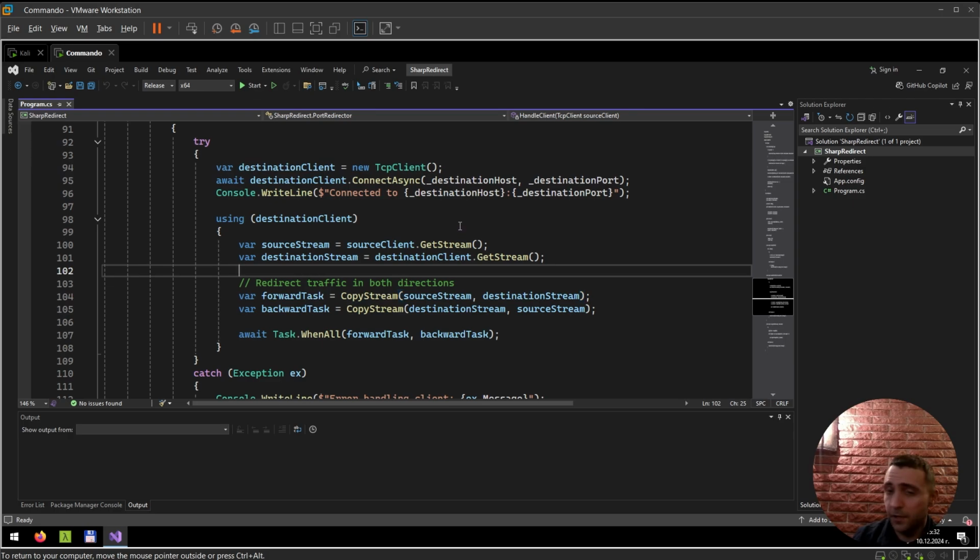As mentioned, the code is on my GitHub, so you can just go there, see it, modify it, and make it better for your needs. It's completely open source, and feel free to use it with caution, of course.